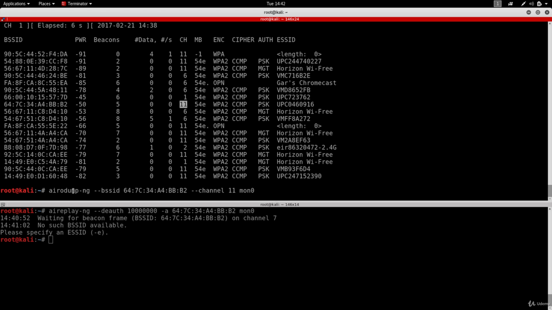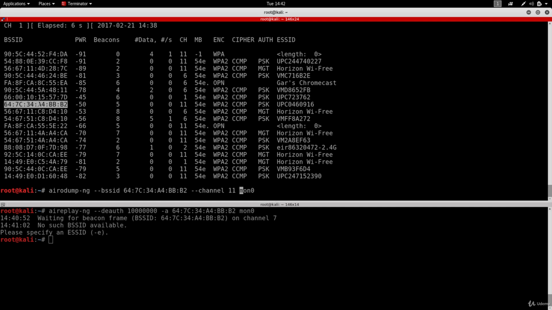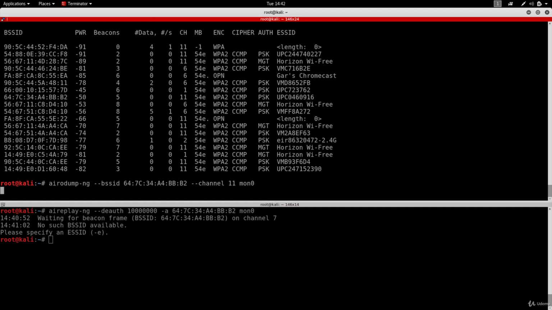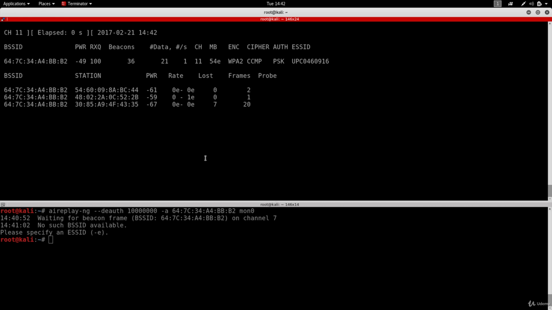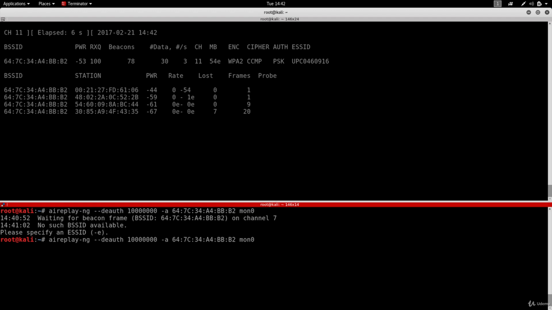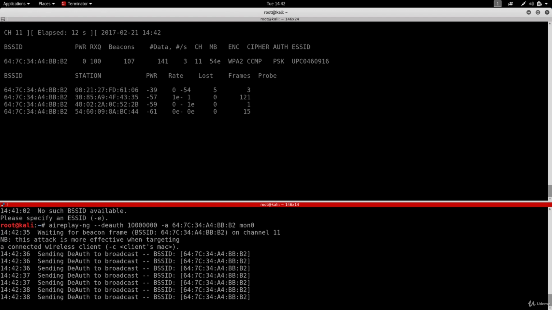So it's just airodump-ng, we give it the BSSID, the MAC address of the target network, and then we give it the channel, which is the channel that the target network is running on. And my target network is right here running on channel 11, and this is its BSSID. So I'm going to hit enter. And this will just launch airodump-ng normally for me. It will show me the connected clients here in the second part. But now, if I come back here and run this attack, the attack will actually work.